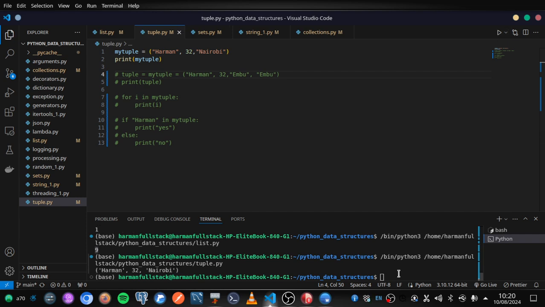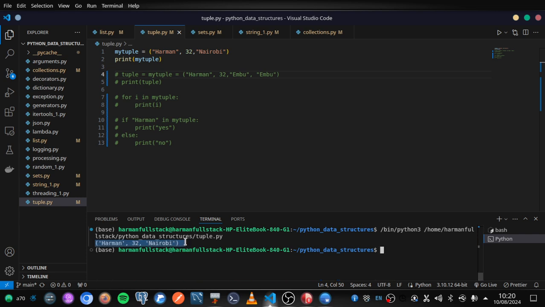You can see when you print the tuple, which is way different from a list, it has given us these elements here. So this is a tuple, not a list. We've declared it as a tuple.